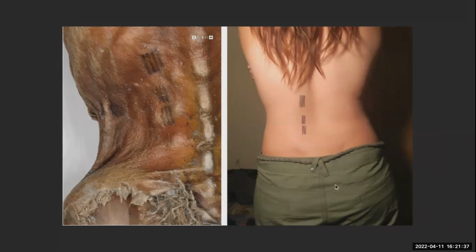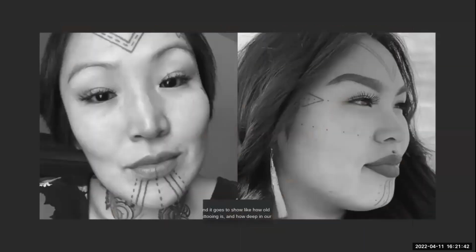Hello, there we go. In this slide, you see two Inuit women from Alaska, and they have facial tattoos. The Inuit tattoo has been a practice in Alaska for over a millennia. The Inupiat women and the Yupik women have been practicing this for a very, very long time. There are many different markings and placement styles, and they all have many different meanings.